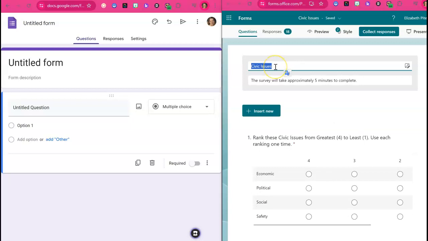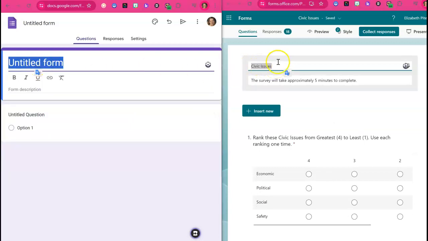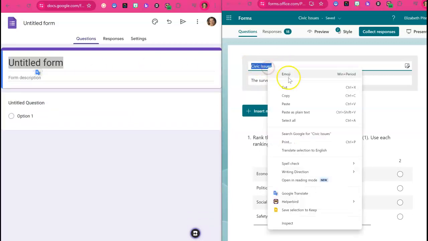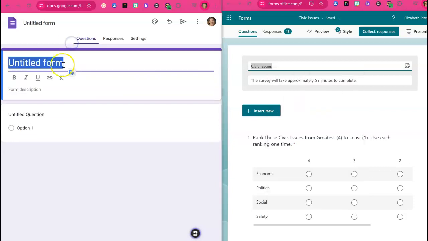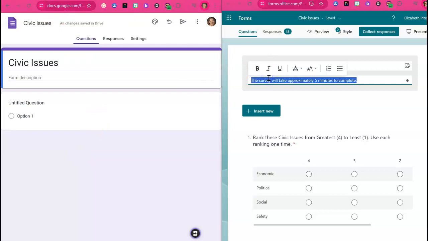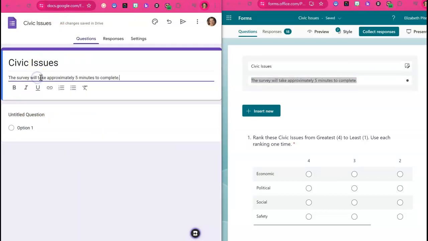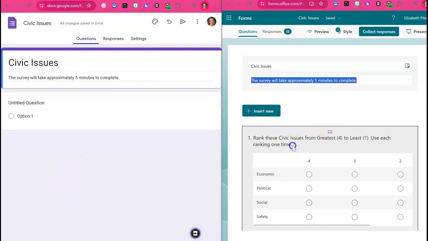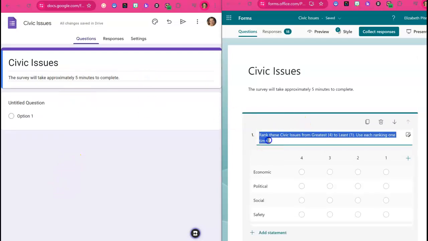And then I'm going to take my title, copy it, Control-C, or a right-click copy. I'm going to come over to my new form and paste the title in. That will update here, and once I click up at the title, it'll rename it as well. Okay, and I can take my description if I like and move that across. And then we're going to come into the question types.